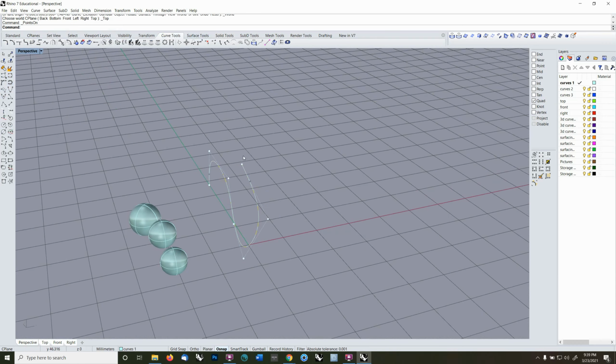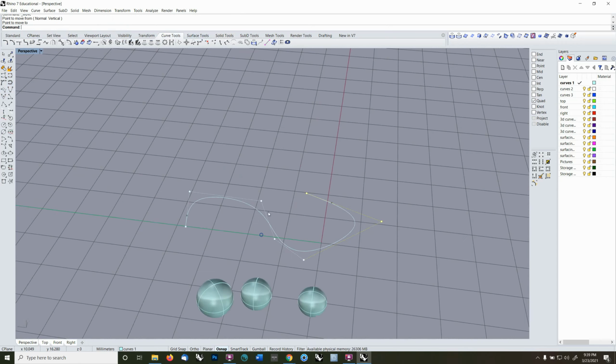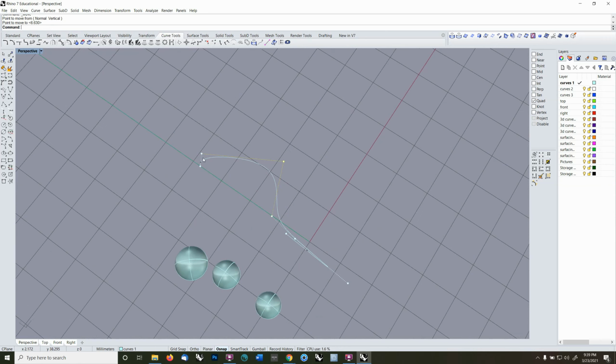And I'll play with some control points to make that more three-dimensional. Not in any way a lovely curve, but it'll do. Three-dimensional curve.